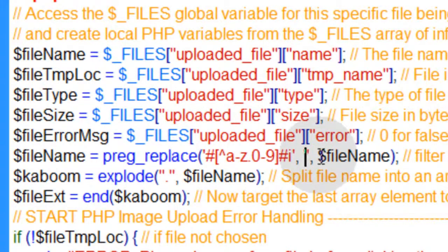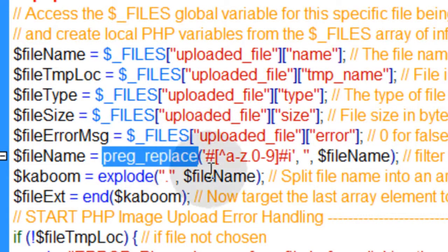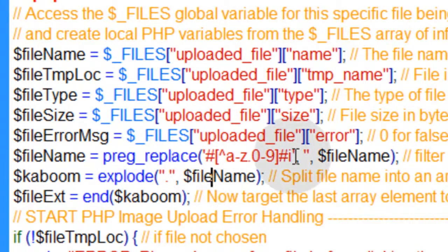It's not replacing. If I wanted to replace them all with a capital H, then I would just put a capital H there. But I want to replace it with nothing, so I'm stripping it. The third parameter is the string that you want to send through this preg_replace function. In this case, what I want removed from the string is everything except letters A through Z in the alphabet.